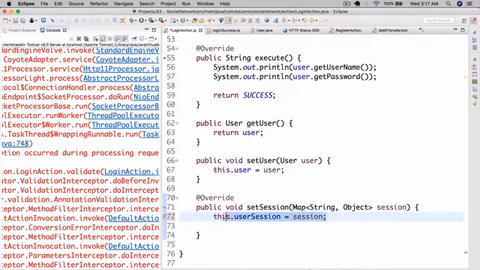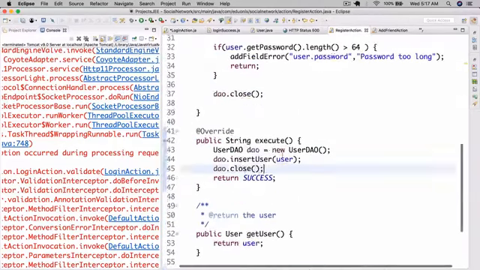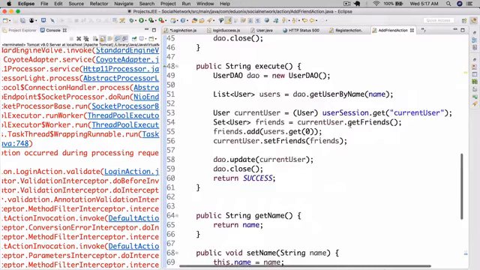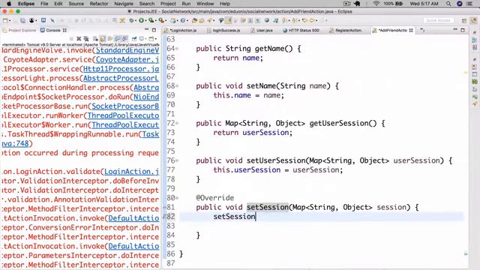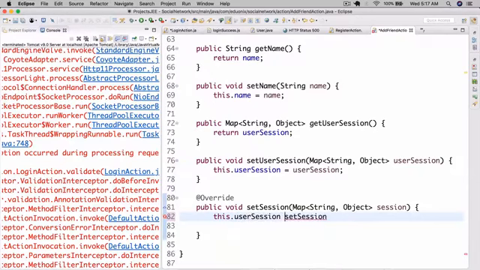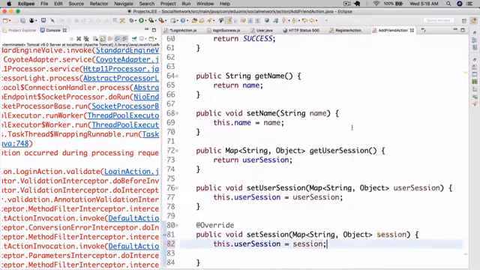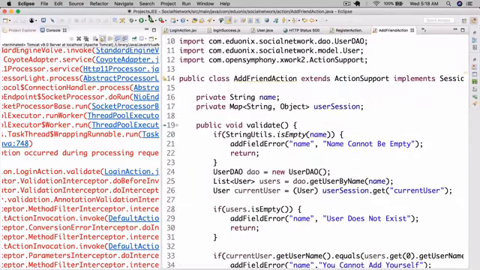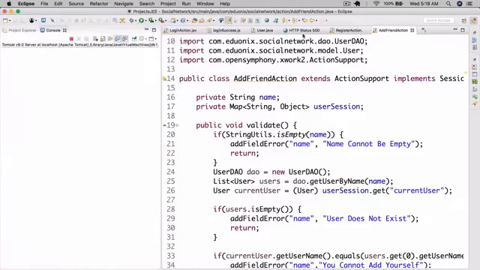So, okay, that was another doofus move here. I made the set session, implemented set session, added the unimplemented method, but then I didn't actually implement it. So that's kind of hilarious. The amount of stupid stuff I do. This dot user session equals session. The amount of stupid stuff I do, honestly, at this point, it's amazing how long I could use a framework and then just make these super silly mistakes. All right, there we go.